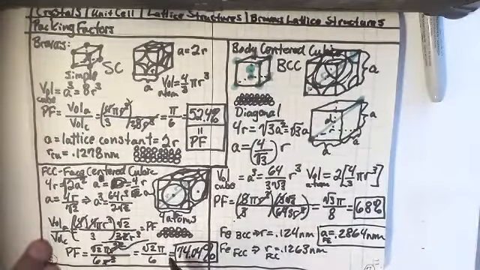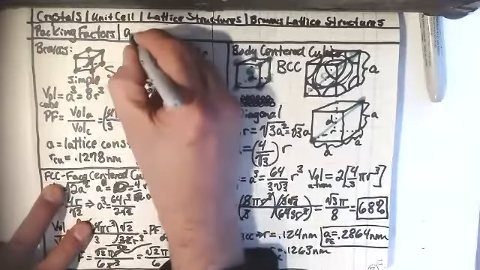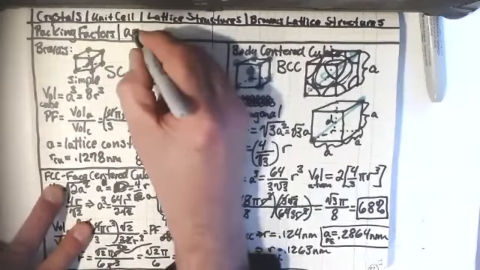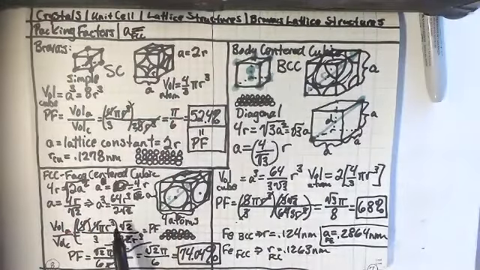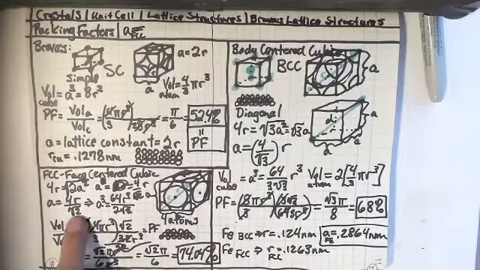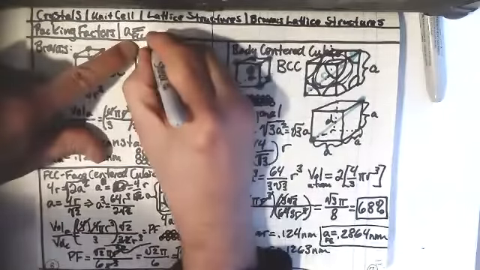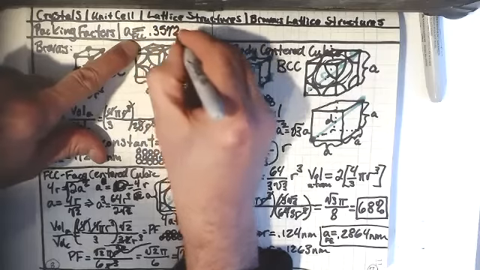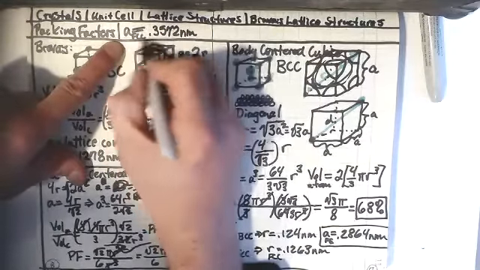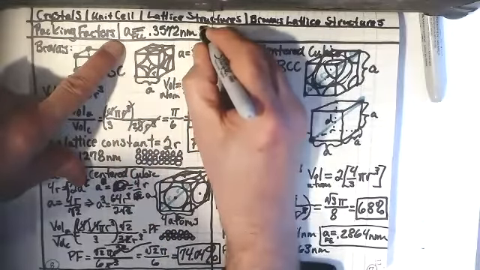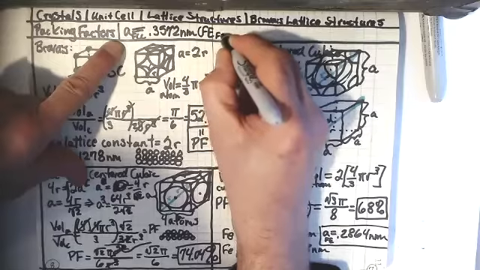Also, what is A for this, right? Let's do that. A for the FCC is going to be more, isn't it? Because we know that A is 4r over the square root of 2, and if we use the 0.1263, so 0.1263 times 4 divided by the square root of 2 equals 0.3572, right? So 0.3572 nanometers for FCC. And of course, this is for iron, right, for iron in its FCC state.